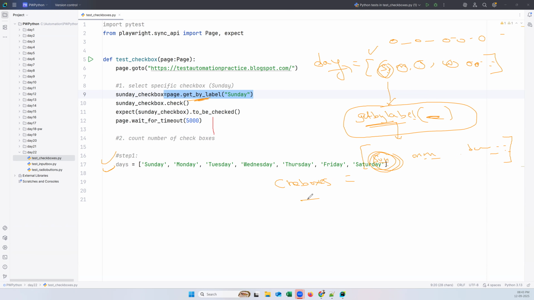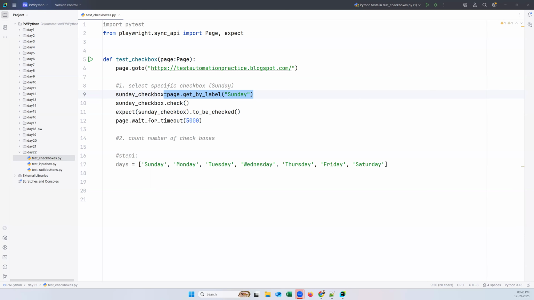Now, what does this checkboxes list contain? All the checkboxes in the form of element locators. So this is the logic I'm going to apply. Listen to this, very crucial. Now I maintain a normal list. By using this list, one by one, I will read each and every label, and then I will get the checkbox just like this, with get by label. So I start writing the for loop.